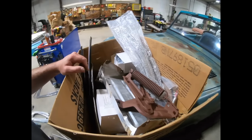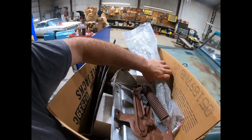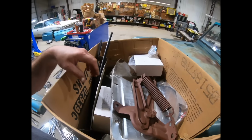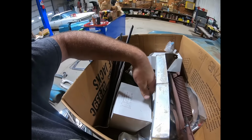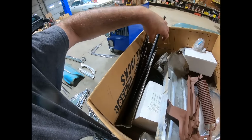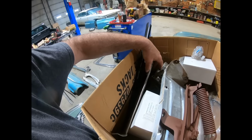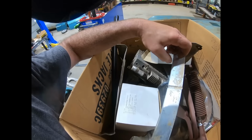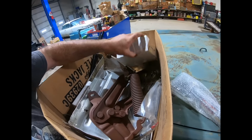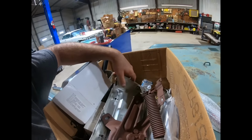We did need a door hinge or a hood hinge, so we got one of those. We got some hood emblems. I think those are 61 or 2. License plate. Some washer jar holder. Window felts. Radios. Wiper. Seat trims. Brand new Speedo cable. Washer jar bracket. Yeah. A lot of good stuff at that place. Now the hard part is finding where to store this stuff and label it, so I know what it is. I'm gonna do some loading.